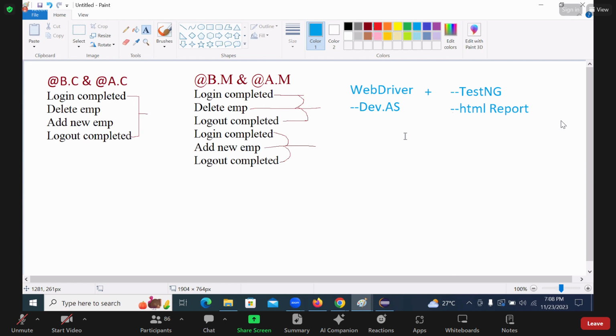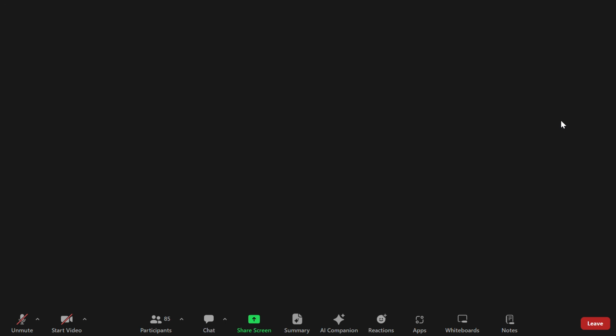For that framework, we'll integrate TestNG. After integrating TestNG, for the same framework, we need to integrate TestSuite. What is it? TestSuite. Almost every day you will get one new concept to integrate into the framework.